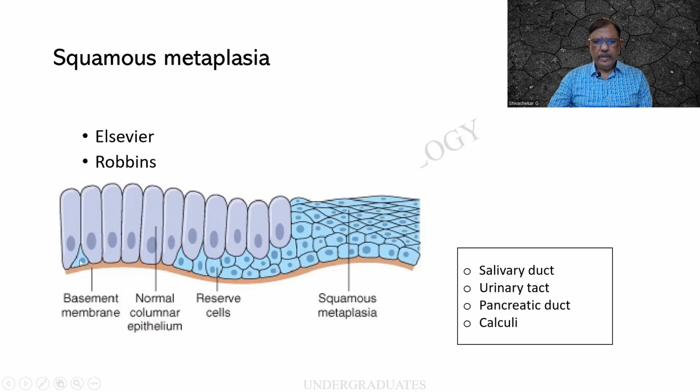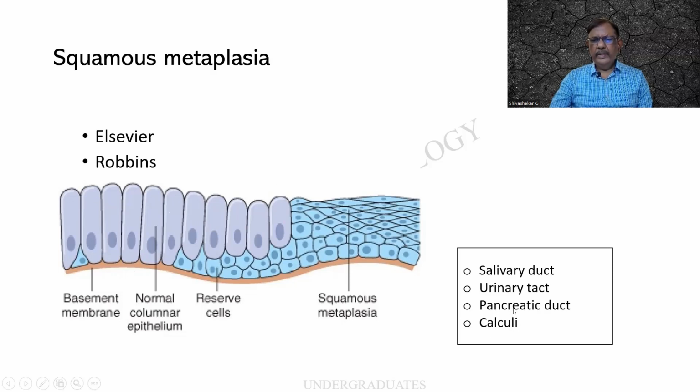And at the base of it, this is called the basal layer. So this cell differentiates into a squamous cell rather than a columnar cell. This is called the basement membrane, above which all the changes occur. Thanks to Elsevier and Robbins, they have given a very beautiful line sketch of it. You people can go to it. Always draw this diagram in metaplasia. And these are the other sources.